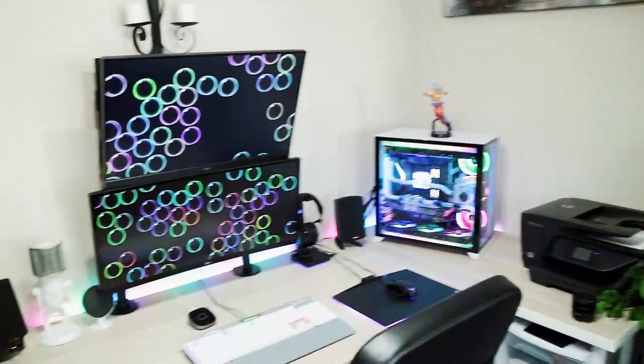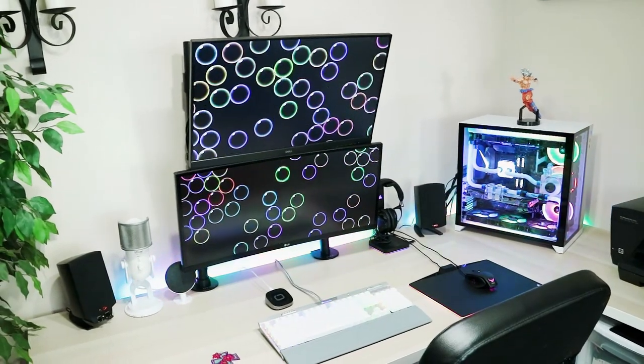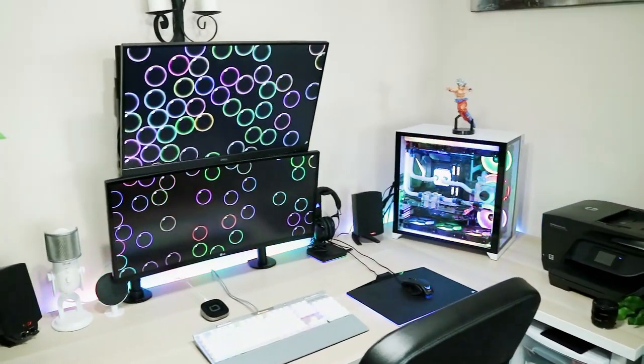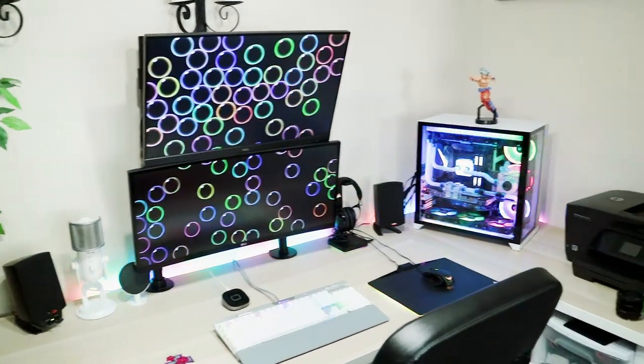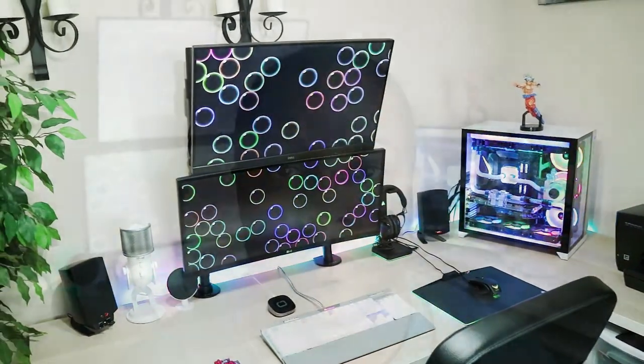That's it. I mean, there's not really much to see here, but it's a substantial upgrade, and it works out for me for productivity because I have a lot of things that I do around my desk area. My old desk just wasn't cutting it, so yeah. So that was a tour of my setup.